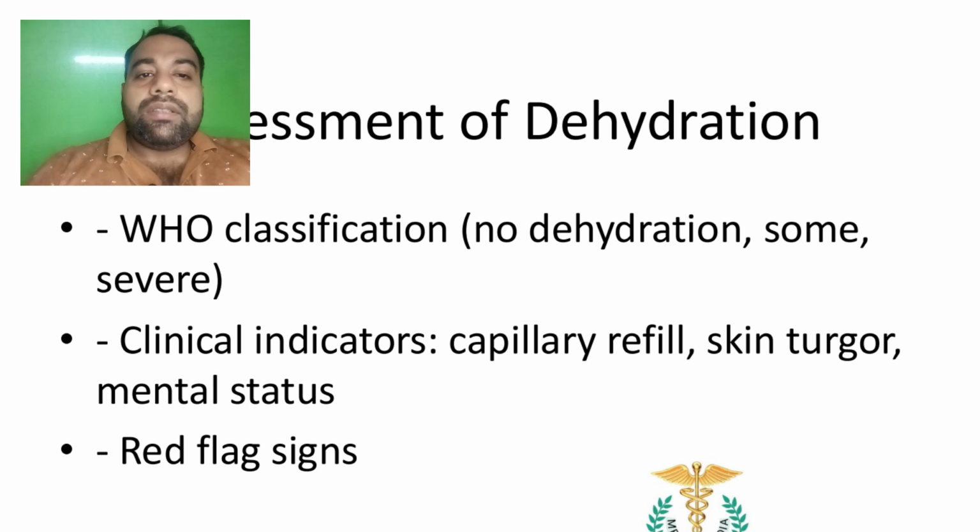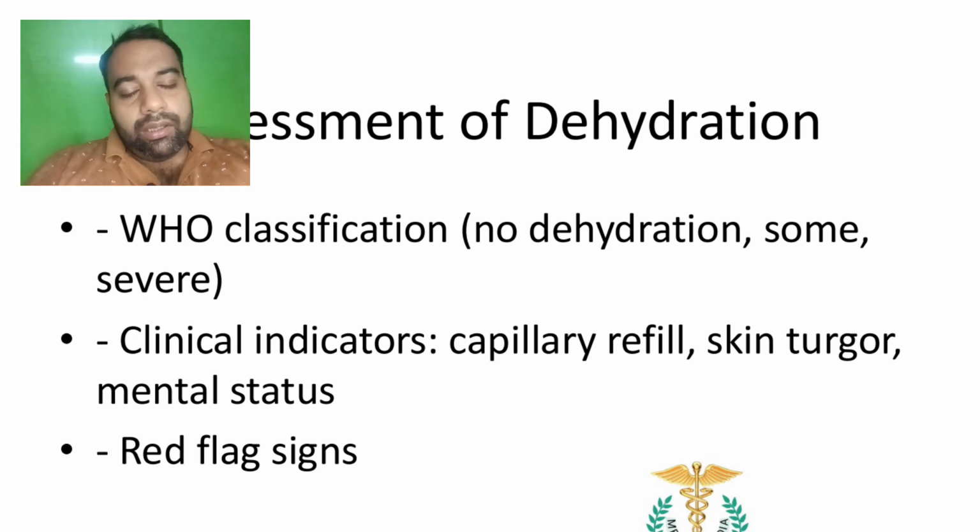Also you need to understand the red flag signs, and obviously tachycardia. If the patient comes to you with a more or less normal blood pressure with tachycardia, that means it's pretty much in a compensatory stage. But if the patient starts to develop hypotension, it's beyond compensation. So in that case you need to go for rehydration therapy through the IV route.